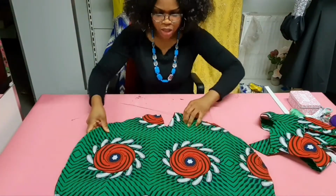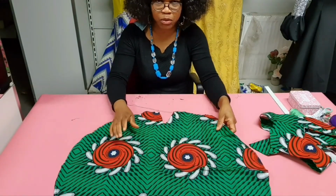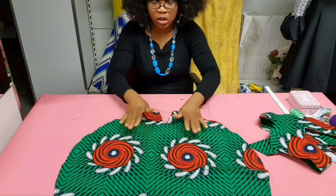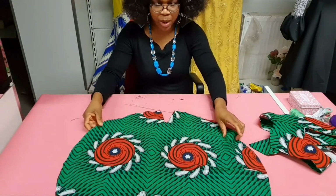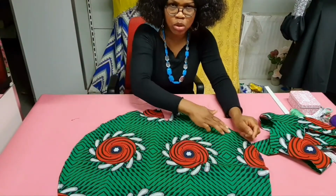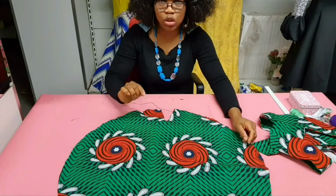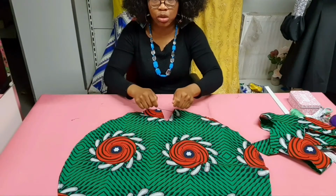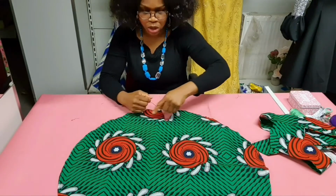So remember, it's right side facing each other. The right side of the black facing the right side of the Ankara material. So now I've closed it up and I've turned it. So this is the right side, and now this is the right side of the material that we are combining it with. So the next thing I did was to zigzag the edges, using my machine to make it easier. And after doing the zigzag, I now use the longest stitch on my machine to run it round so that I can pull it together.